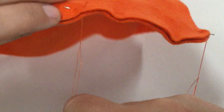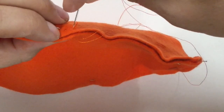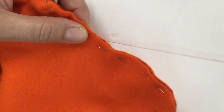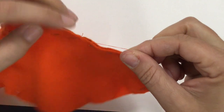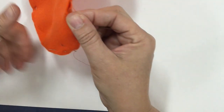So my thread came through this side. I'm gonna come back and go in right where I started from the beginning, and I'm gonna go through again and pull, pull, pull, okay? So now I have a stitch that's basically going around my felt. It's going from this side of my fish to that side.